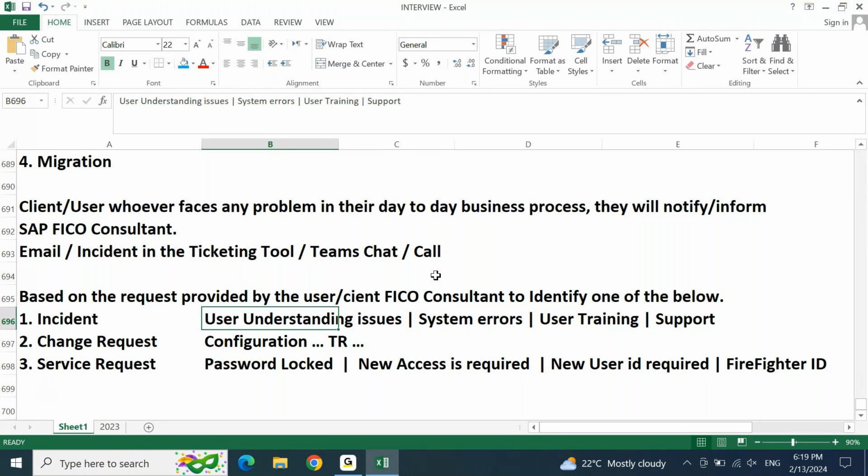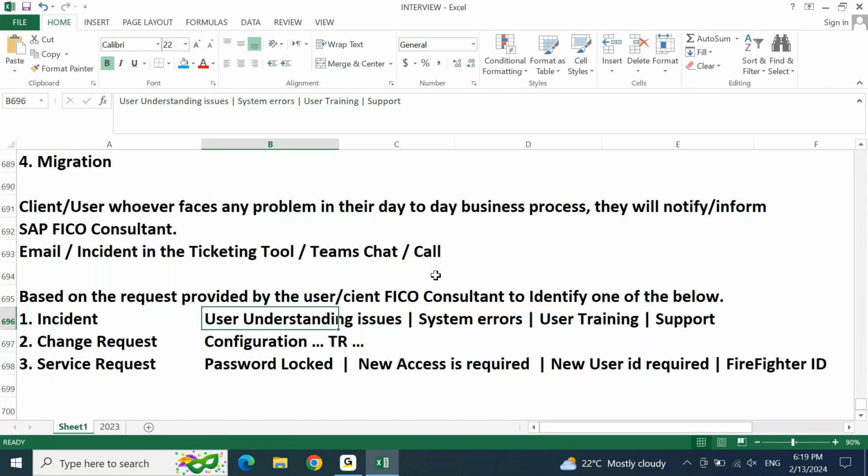Because this is no longer an issue, you identified that this issue requires a configuration. For configuration, a separate change request is created, and for that change request, different steps will have to be followed. Your client will be followed up, or you will be interacting with the client with respect to the change request going forward, not with respect to the incident, because this is no longer an incident. You are going to close this incident by updating the change request number.